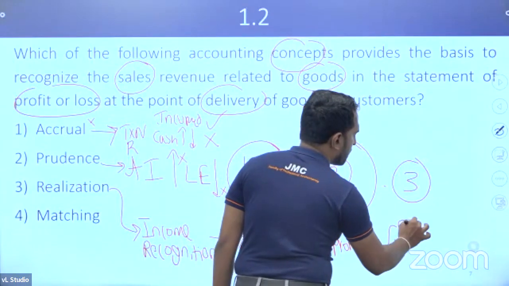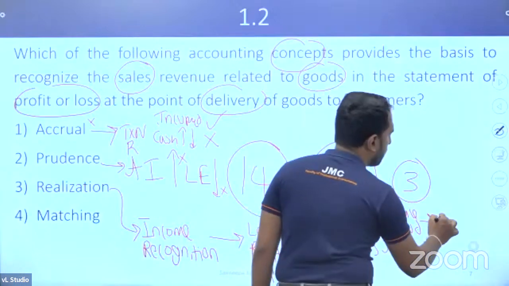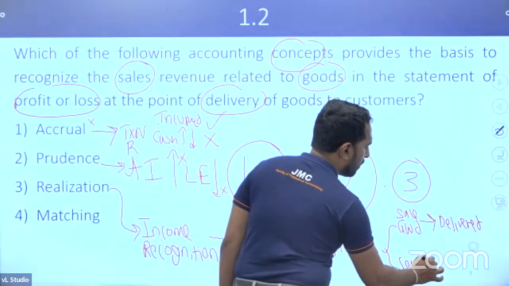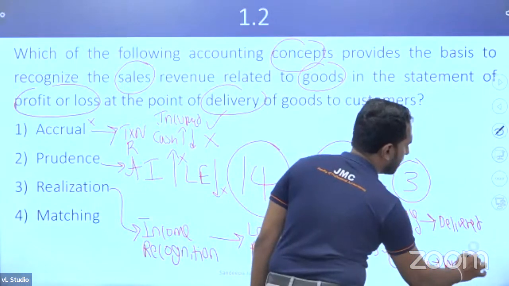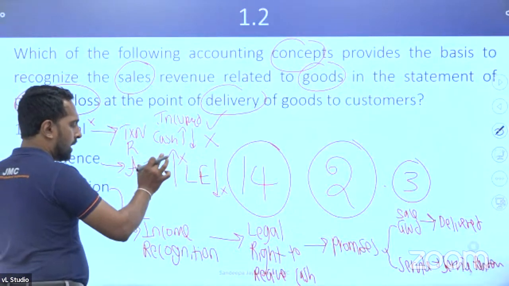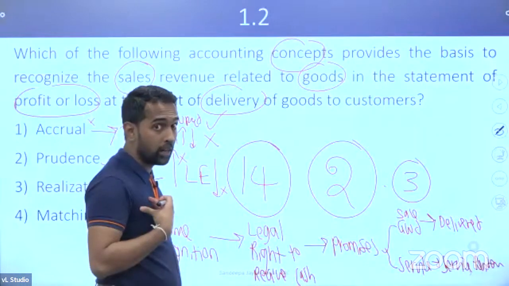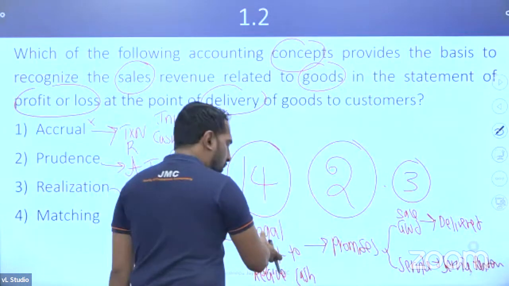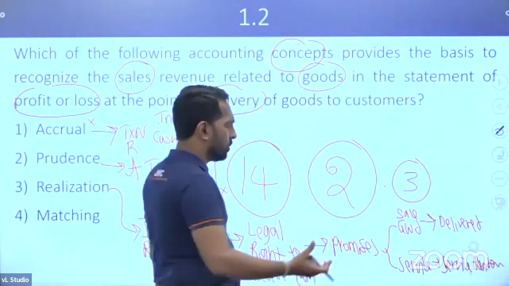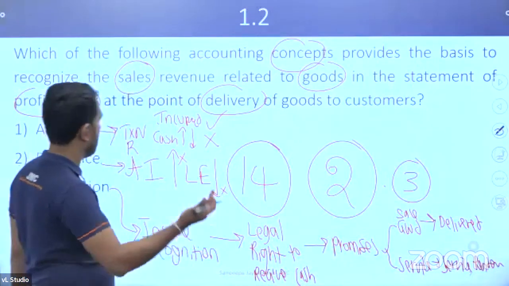Particularly, if this is applicable for a sale of a good, the promise will be honored when the goods are being delivered. In case of a service, when the service is provided, when the service is rendered. So basically, the realization concept says it's about income recognition. You need to recognize income when the seller or the service provider has the legal right to receive the payment. That is established when you have honored the promises. As a seller, you are honoring something to the buyer. So if it is a sale of goods, at the point of delivery; for a service, when you have given the service. So that's it. That's the correct answer.